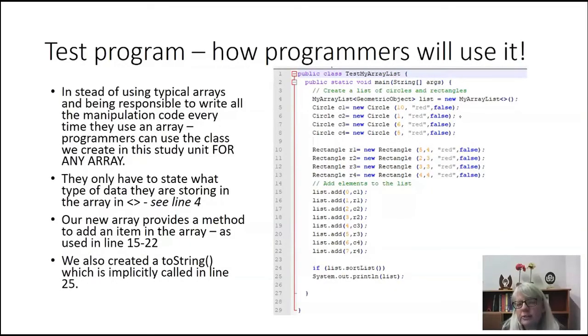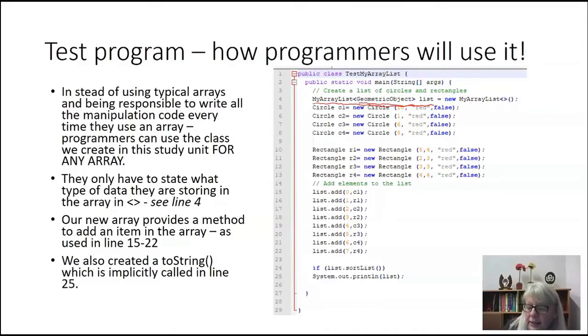Very often the students battle to understand where we are going to. What's our end destination? And therefore we start with the driver program. You will see, if you compare this code to the code of study unit 1, there's no array, but there is an object of the class myArrayList. This is the class we are developing in the study unit. And you will further see, if you remember generics, we tell myArray what class to use in the array, and we use the superclass. And we create a new myArrayList.